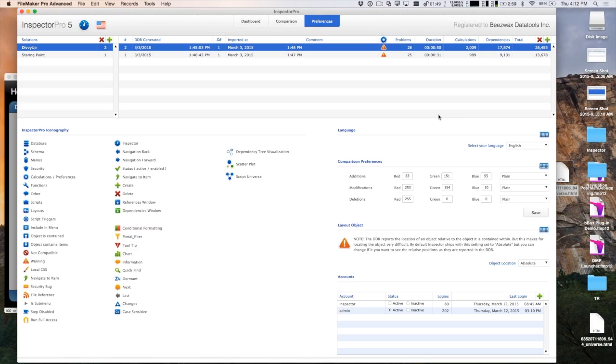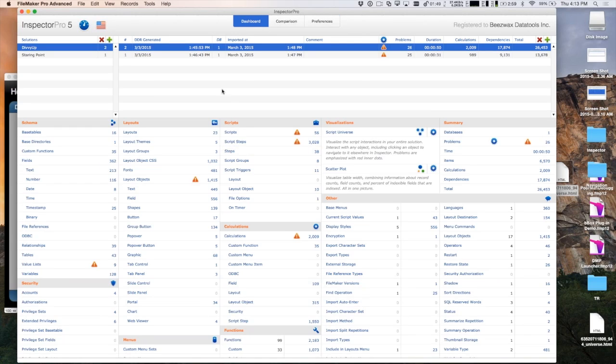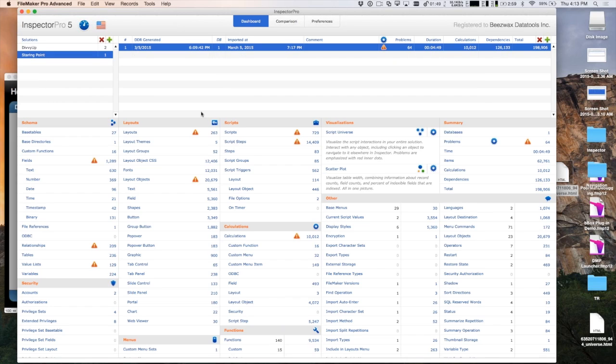Okay, so what's confusing about that is if you have a popover, and in the popover you've got a slide panel, and in the slide panel you've got some portal in the third panel. You'll never see that panel on the layout. It's not up here. I had that problem. I was like, why isn't it there?